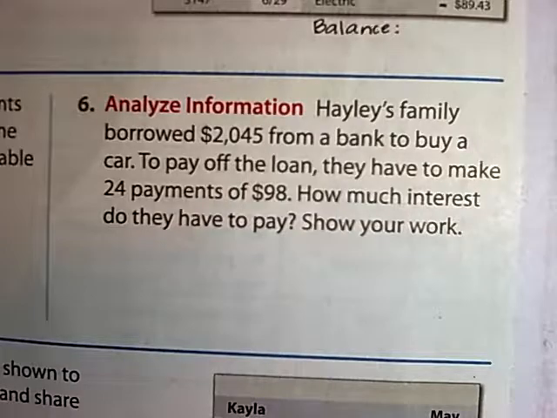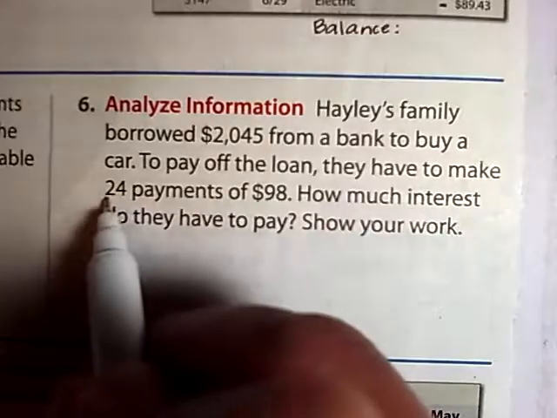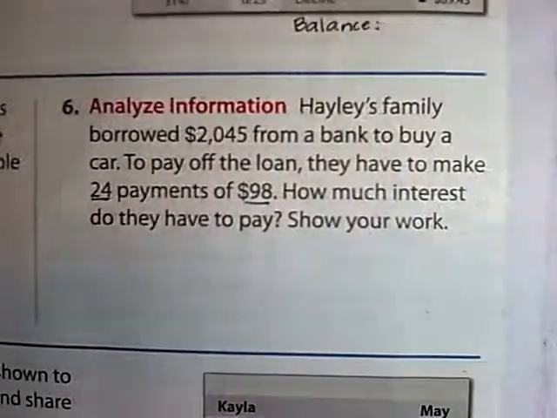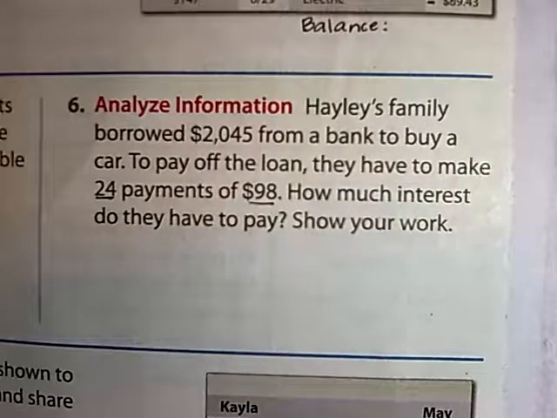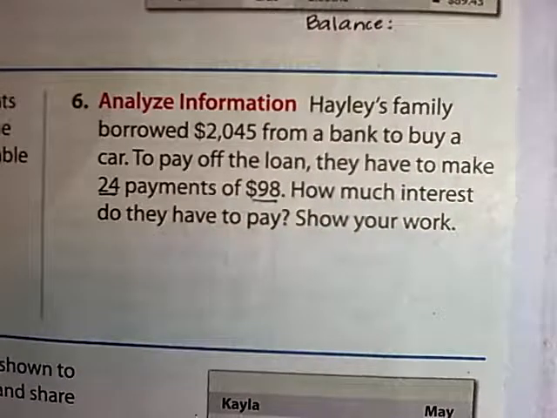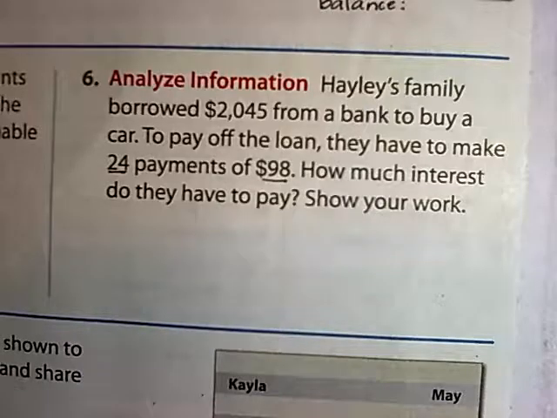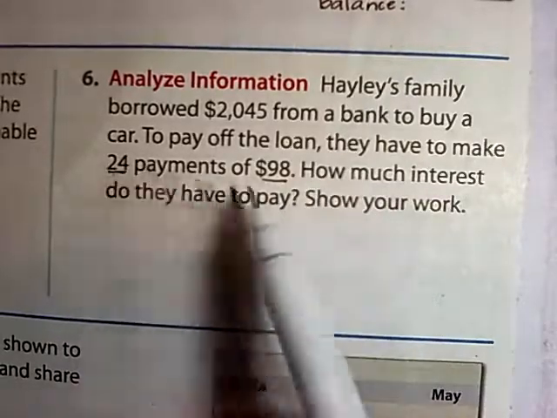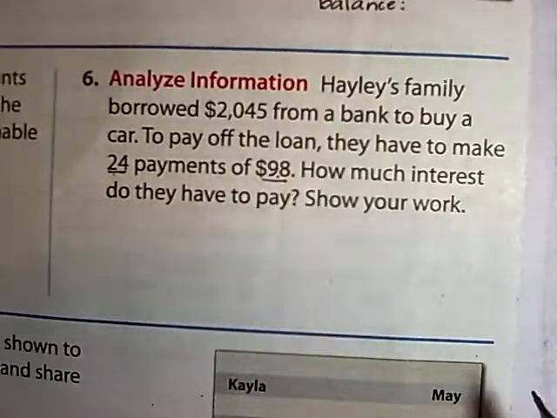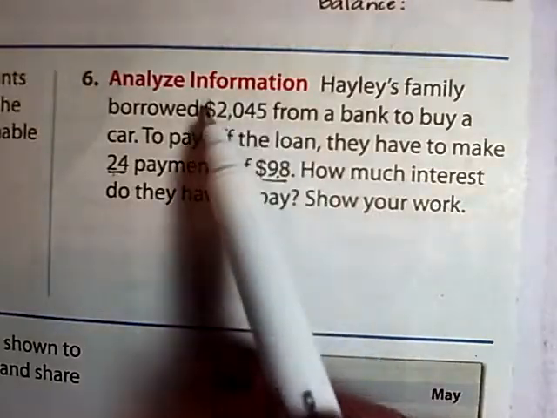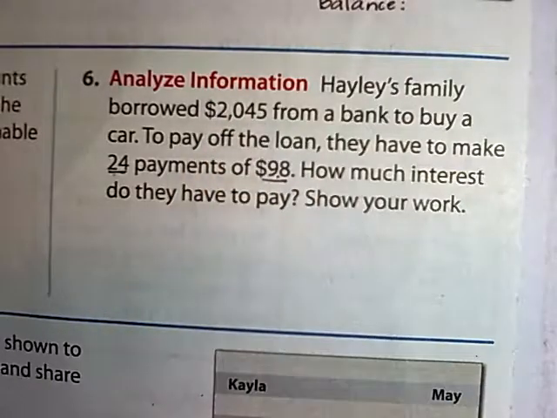car. To pay the loan off, they have to make this many payments of this amount. Okay. How much interest do they have to pay? Show your work. Well, this is like the one that we just did in the guided practice, where you have to multiply this times this to get a total amount repaid, and use that to subtract this from it to find out the difference. The difference is going to be the interest that they're getting charged.